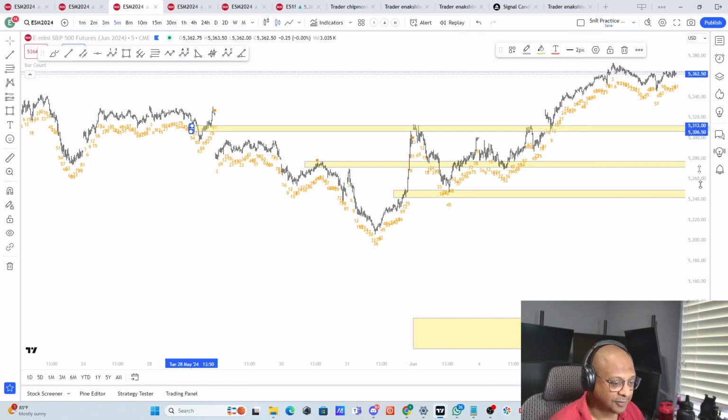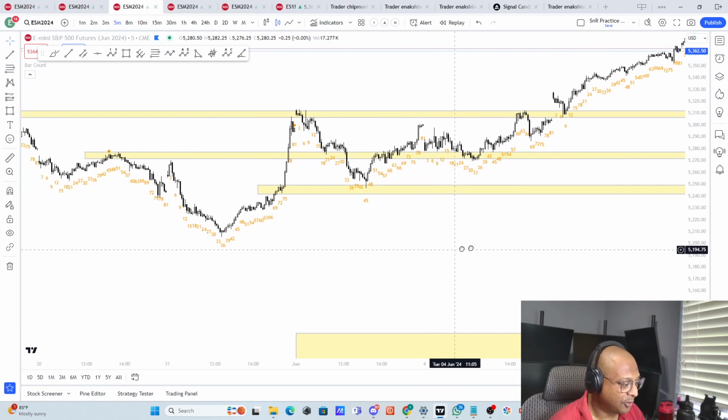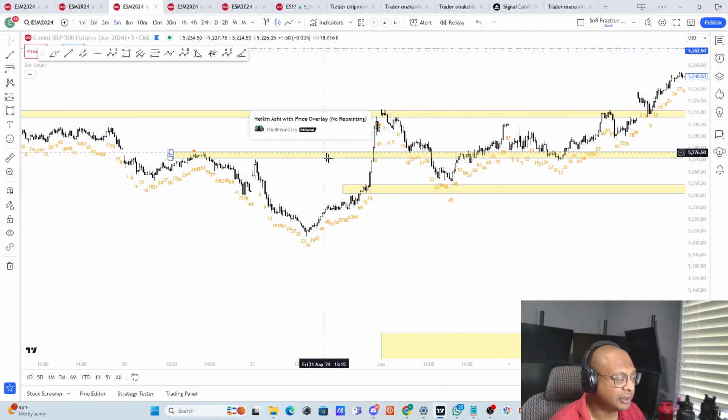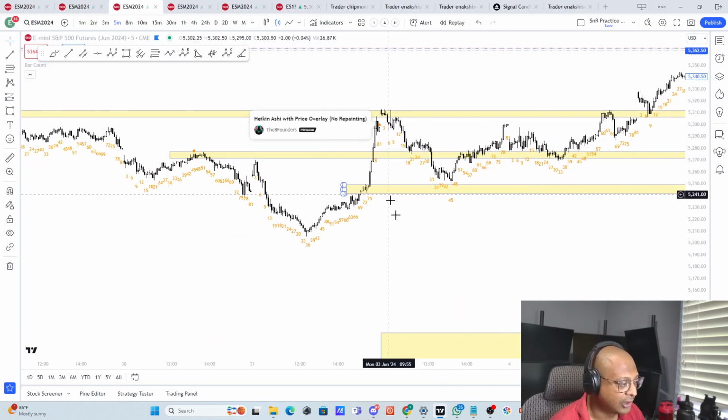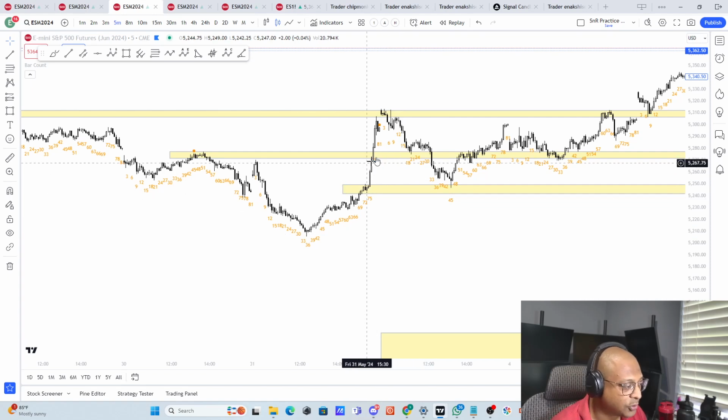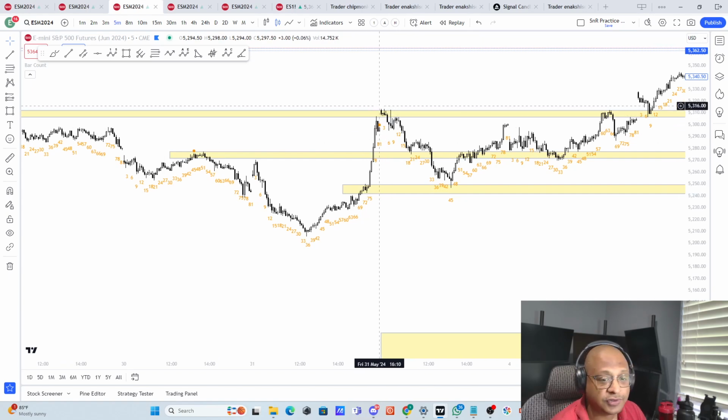Correct. Now see, why did I say market moves from one balance zone to another balance zone? There is a push out of a balance zone, right? Once the push is out of the balance zone, most of the time the push goes to the next balance zone, and if that is exceeded, it goes to the next balance zone. See, this is how price moves.